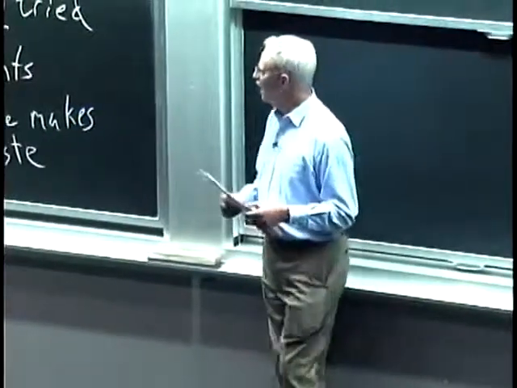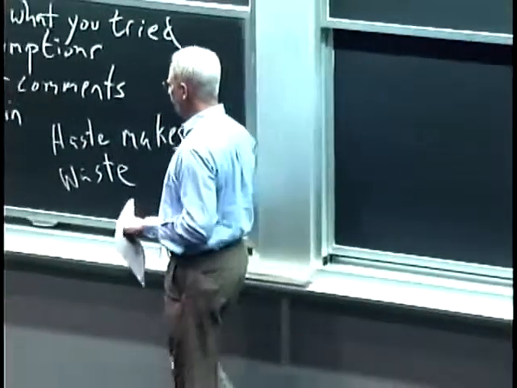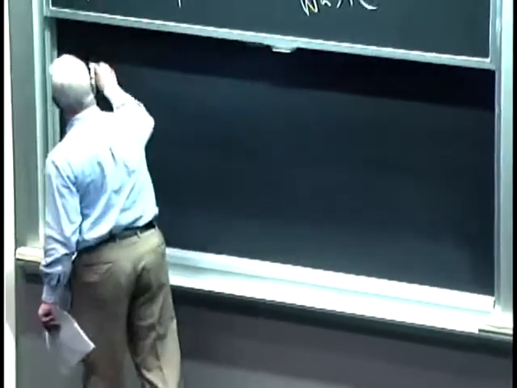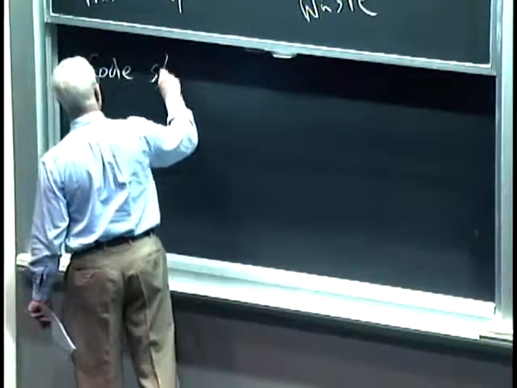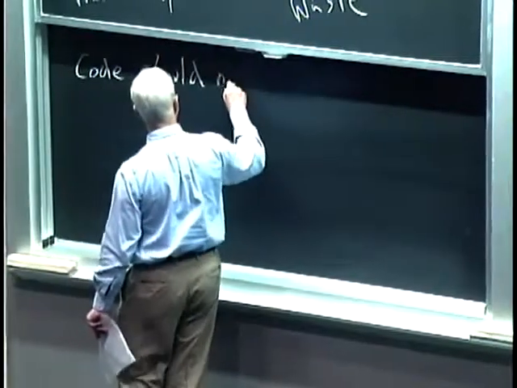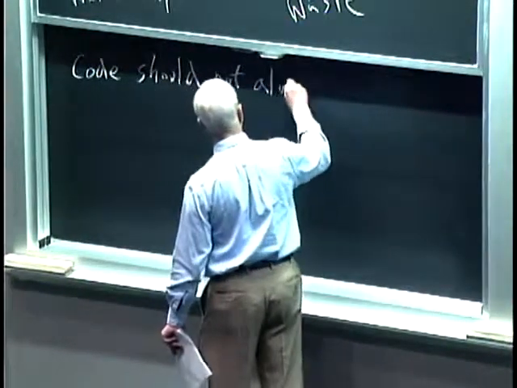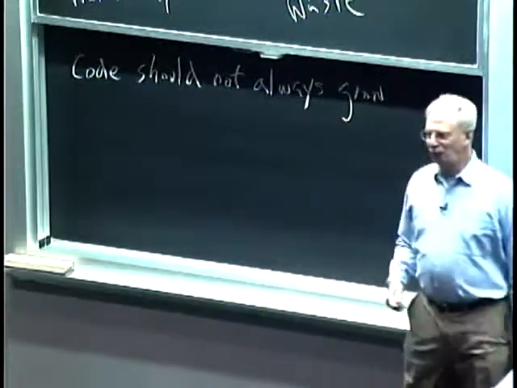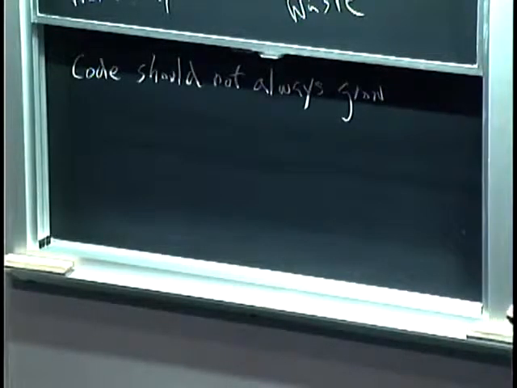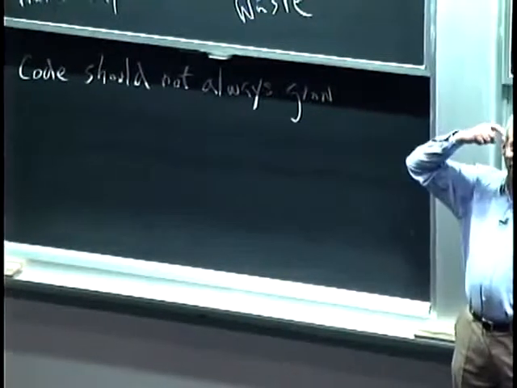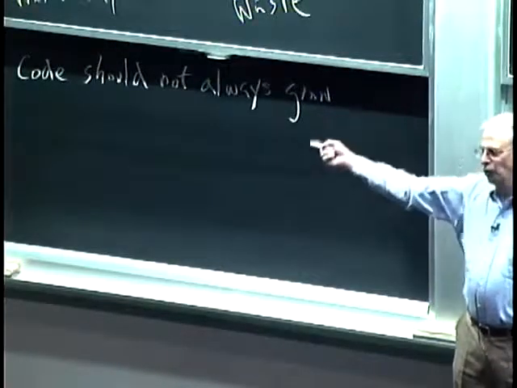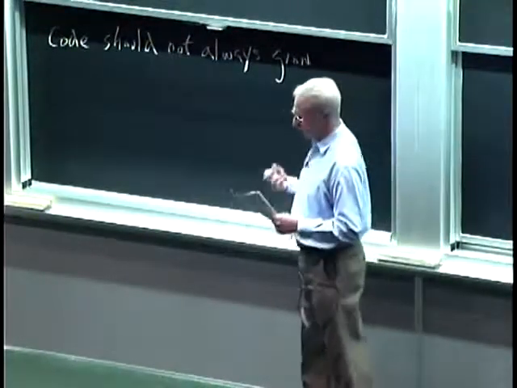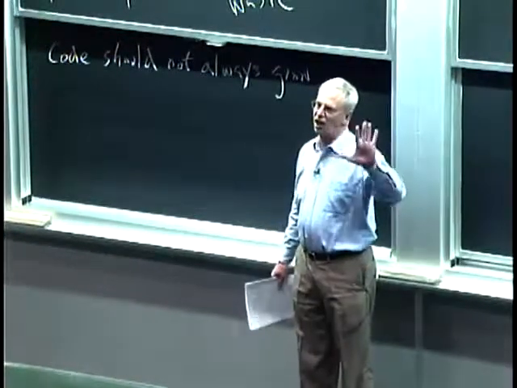Does it allow you to tidy up other things? This is important, I think, that code should not always grow. We all have a tendency to fix code by adding code, and the program just gets bigger and bigger and bigger. The more code you have, the harder it is to get it right. So sometimes what you need to do is pull back and say, well, let me just tidy things up.